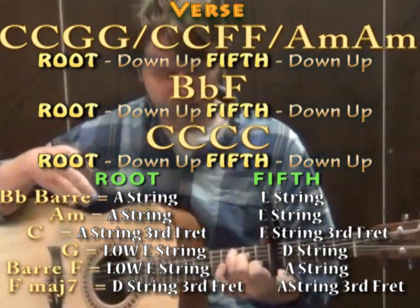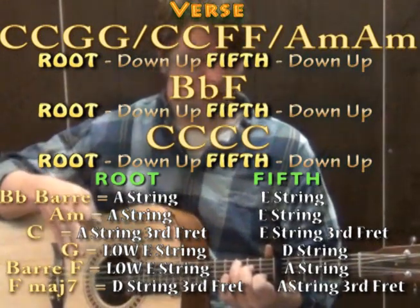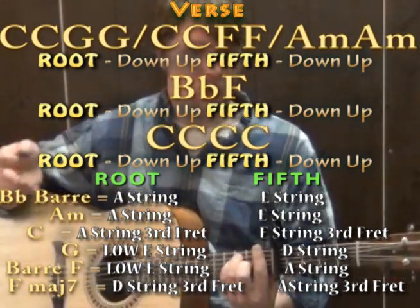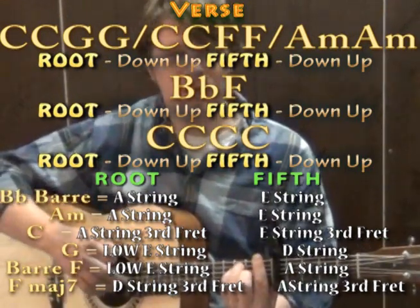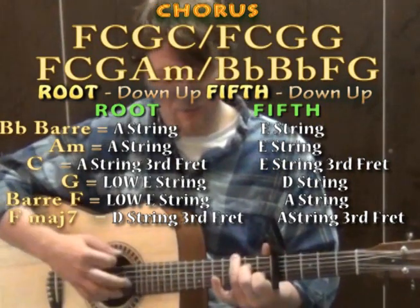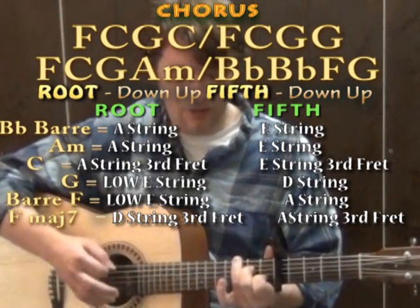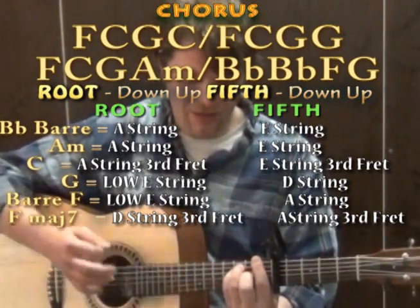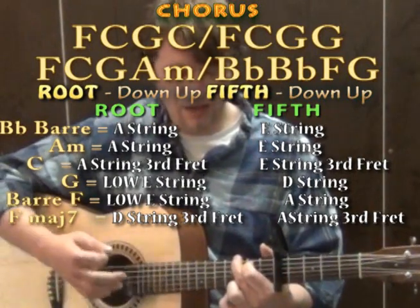If you're quick enough, you can get that to match with the recording. That can be a little bit more difficult. So if we tried that through your chorus, doing the two, you'd have that whole country feel on each of the chords. So you'd have F with a root, down up, fifth, down up, F with a, and then C with a root, down up, fifth, down up, G with low E root, down up, fifth, down up, C with an A bass, down up, fifth, down up, F with a low E root, fifth, and then C with a root, fifth, and then G with low E root, fifth, G with low E root.